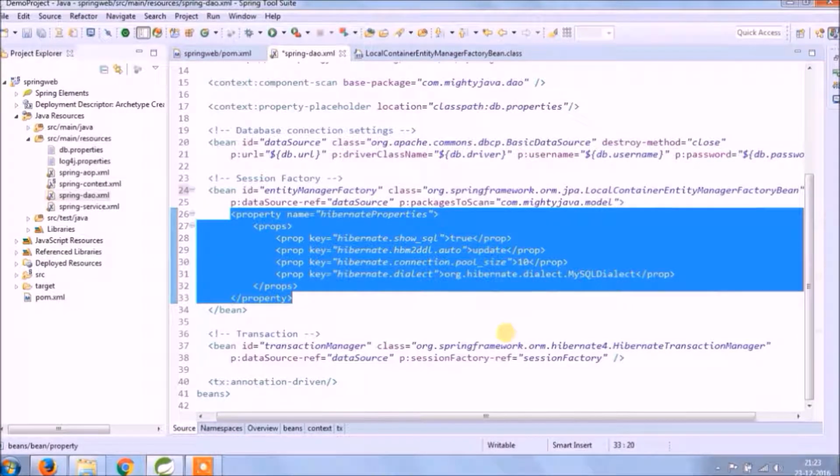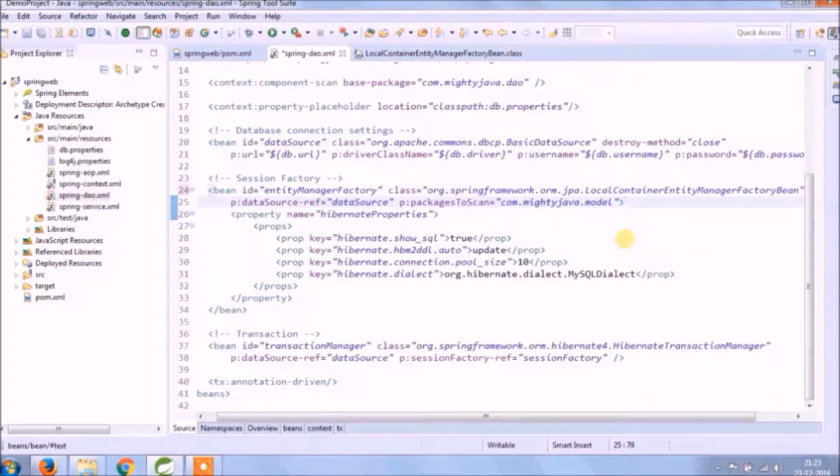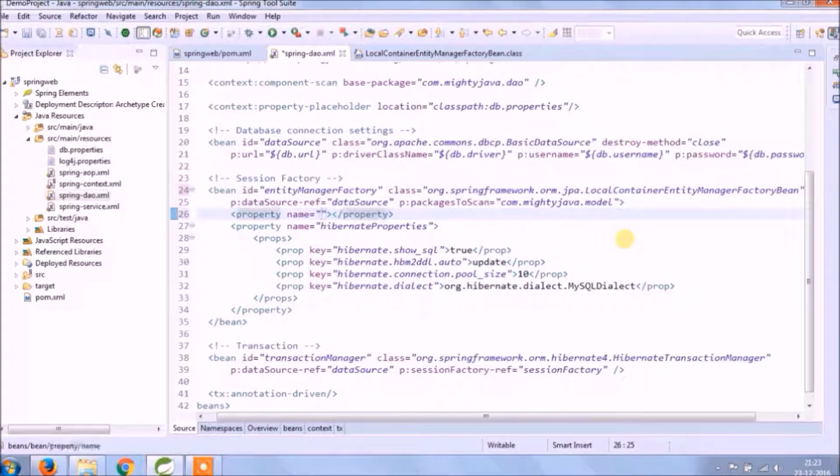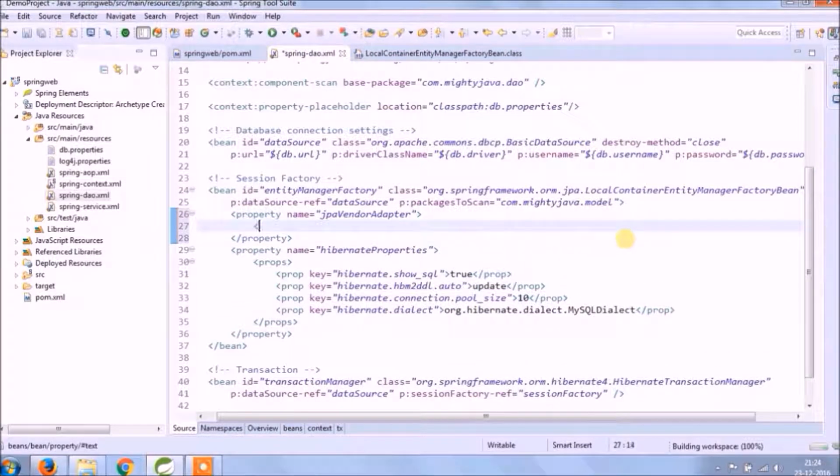Now instead of Hibernate properties, we will use JPA vendor adapter, and inside that, we will create a bean for Hibernate JPA vendor adapter.